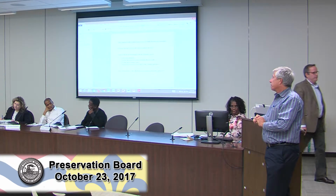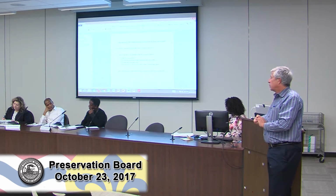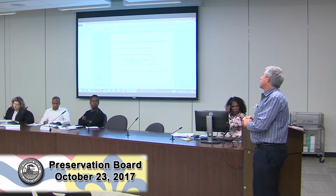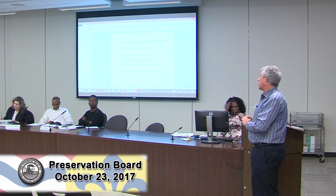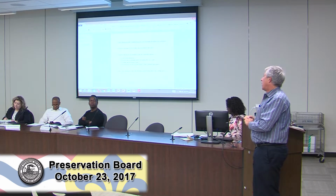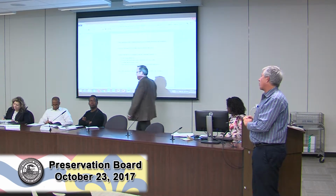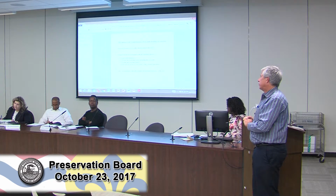And then the condition of the buildings when you purchased them versus today, how would you characterize? They were in poor condition then, but because I wasn't able to deal with the roof or some of the other major structural work or tuck pointing, they've greatly deteriorated. There's more cracks in it. There's more bulges in the outside walls.